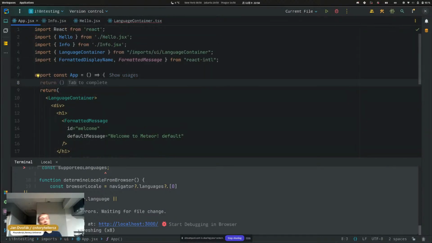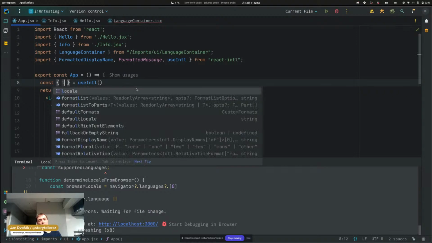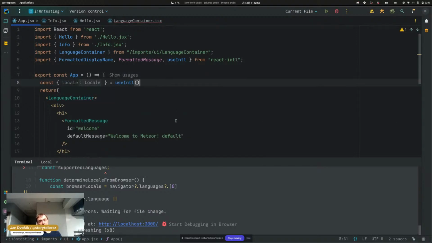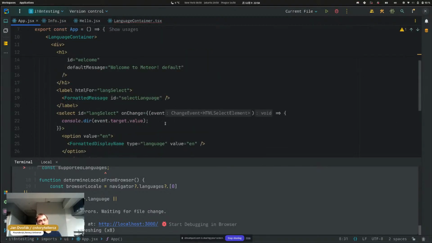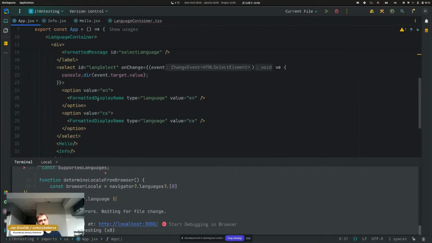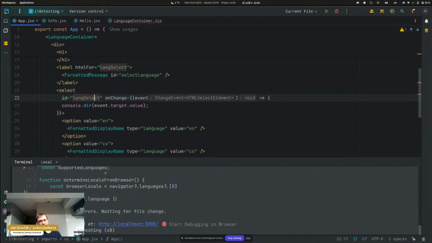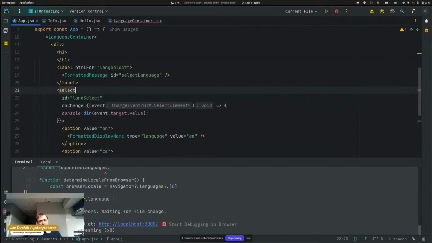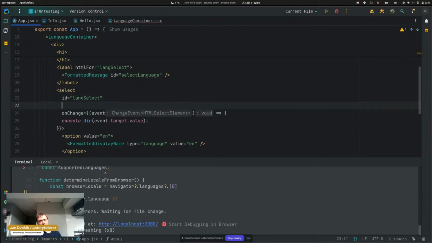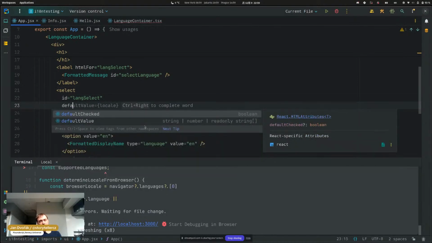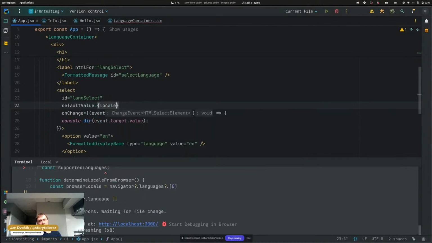First of all, we want to provide some default value, and we can use the hook useIntl to get the locale. Under select, let me see, default value. Locale is right here.